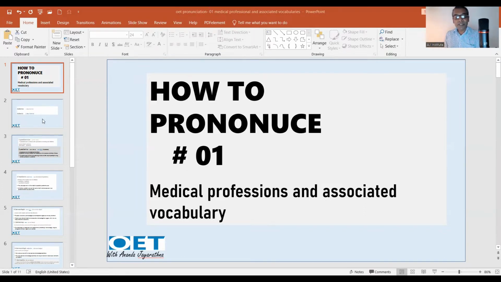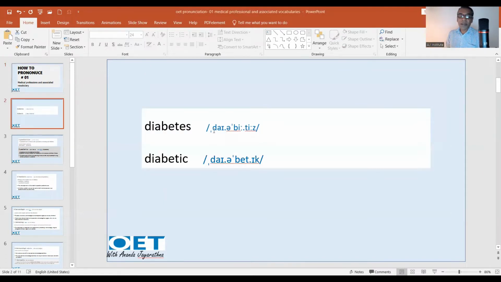Look at this word for example. When we talk about this condition, we all say diabetes. No. He has diabetics, he has diabetes. There is some kind of a mispronunciation. But if you want to correct it properly, we have to say this word diabetes.